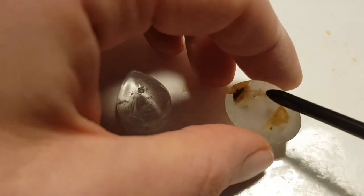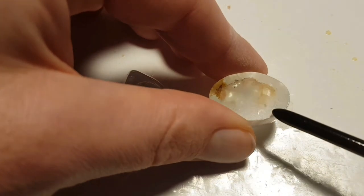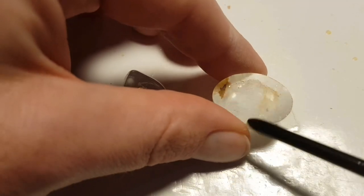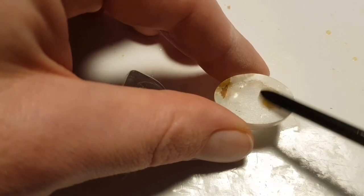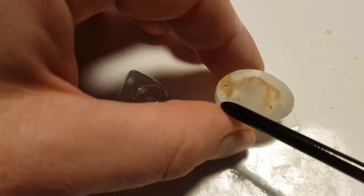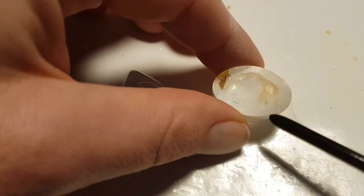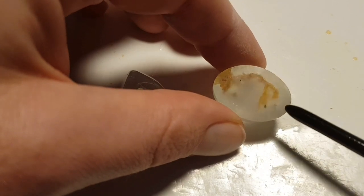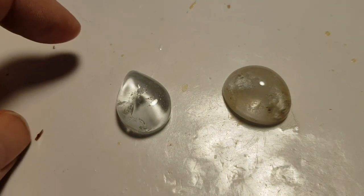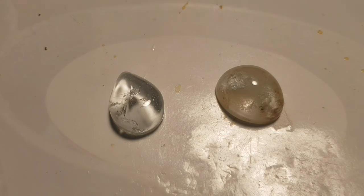The next step is business as usual, make a flat surface, but I think we have a flat surface on this one. So we have to pre-polish and polish the bottom here and make the finish on the outer line. So we got a wonderful gemstone with many, many interesting mineral inclusions. Okay, you see the next steps in hyperlapse mode, and after that we take the final look on our gemstones.